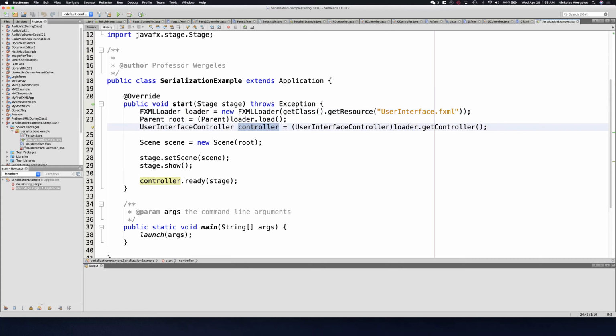Just the same as before, the same with threads, as well as the switching of scenes. And now with serialization, we need the stage in order to know when the user closes the application. So I'm going to pass the stage over to the controller before it's destroyed. This is a parameter. So once the start method is finished executing, the parameter will be destroyed. Before it's destroyed, I'm going to pass it over to the controller. In other examples, that line was up here. In this example, it's down below. It doesn't really matter where it is. All that matters is I get access to the stage before the start method is finished executing.